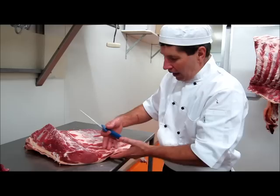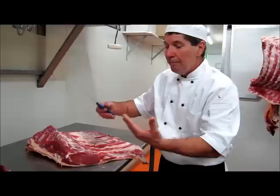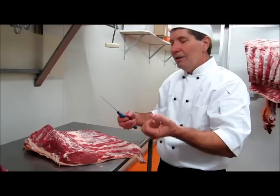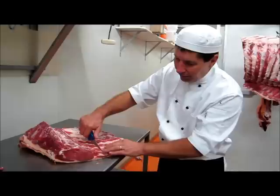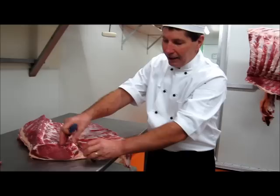Because the rib fillet has to be taken away from the rib — at this point it's just one big piece of meat — I'll just show you where we take this away. I like to take the rib fillet away this way because we get the maximum yield from it. If you turn it over and pull it away from the other way, it comes away cleaner, however you want to leave a little bit of salvage on the rib fillet to get the most maximum price from it. With a tiny little bit of a tail, I just run my knife up there, just lightly — just so that you can find that seam.